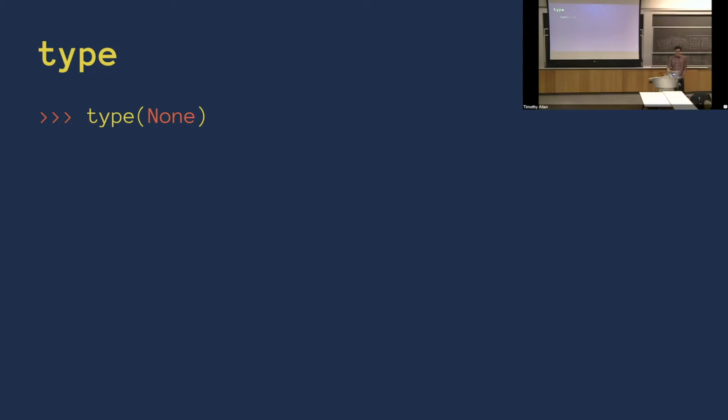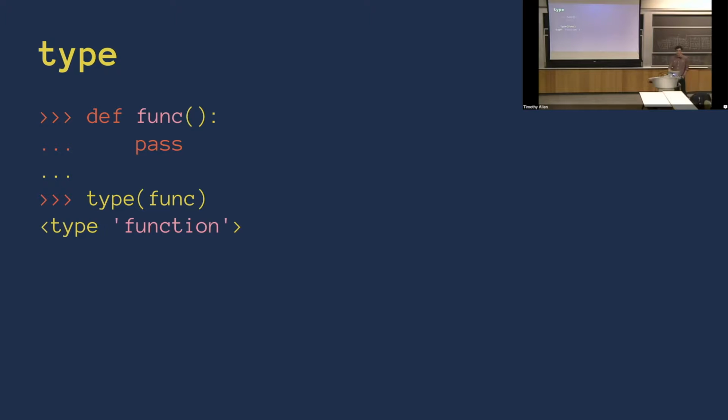All right, so here's some more. What's the type of None? I'm sure everyone has seen this one before. NoneType, right? And if I define this function, func, what is the type of the function? Does anybody know? Any guesses? It's function. So wait, this is a little weird because before we had list, a reserved word we use a lot in Python. But now we get function, and it's not a reserved word. We don't define a function by saying function something something. So where do these come from?